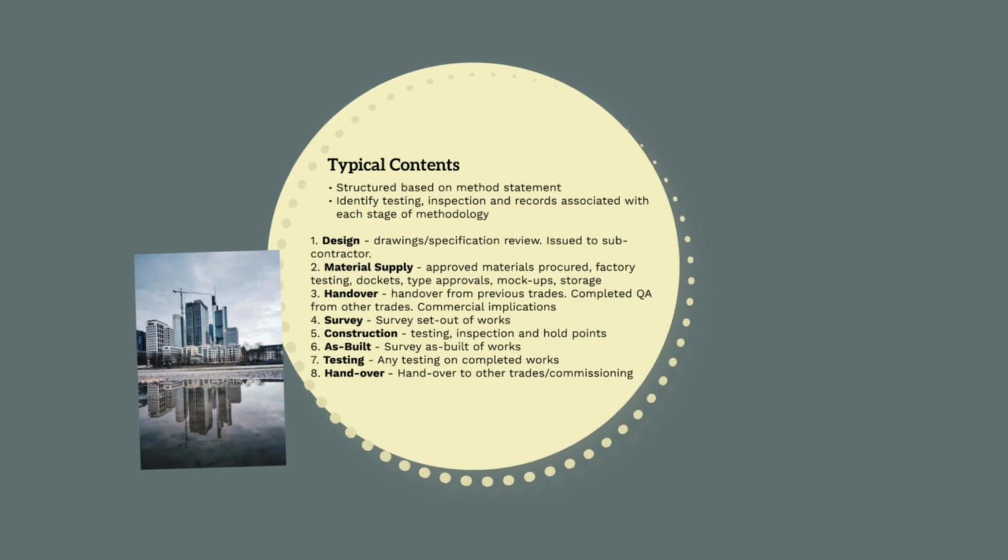Next, we'll check that the worksite is ready for that specific construction activity to commence. We'll check that any previous trade has completed their works correctly and our works are ready to commence. We'll ensure previous trades have completed their QA. This step is critical and has commercial implications. If we tell a trade to start works and a previous trade is not fully completed, then we may be liable for contractual claims if the works were not completed correctly.